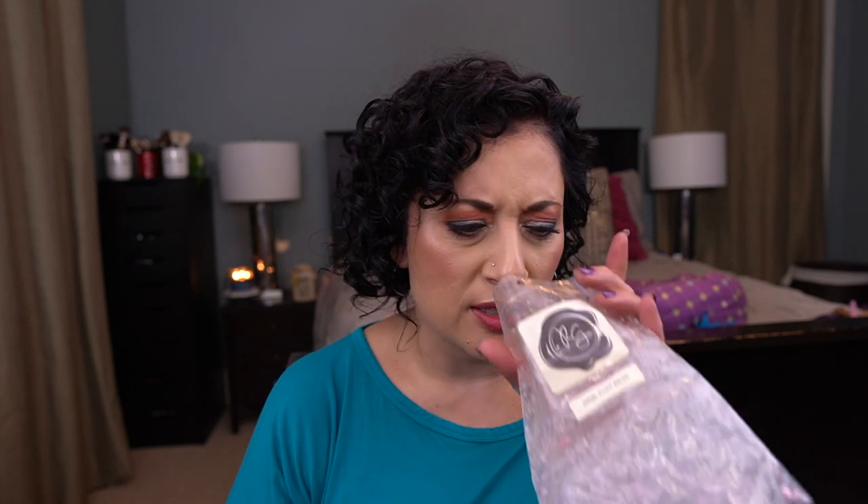From Glitterati, I have Cotton Candy. Her wax is very strong but it's really hard to get, and it gets very soft very fast — that's one thing I don't love about it. But it smelled really good. From Rose Girls, I have Angel Fluff Salad. This was really pretty in the summer, really really nice. I really did enjoy this and would 100% repurchase it. Loved it.